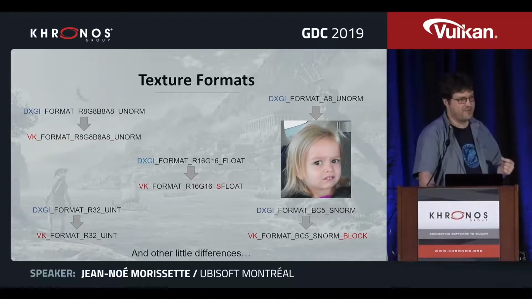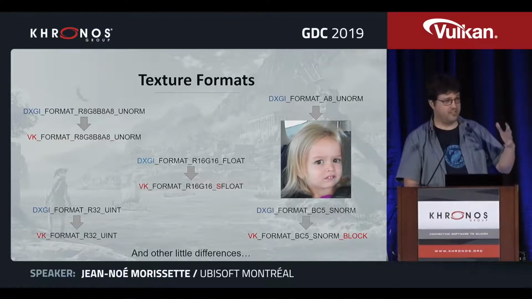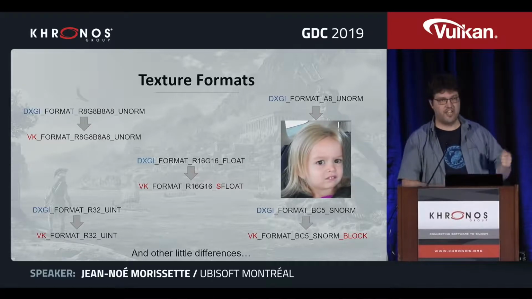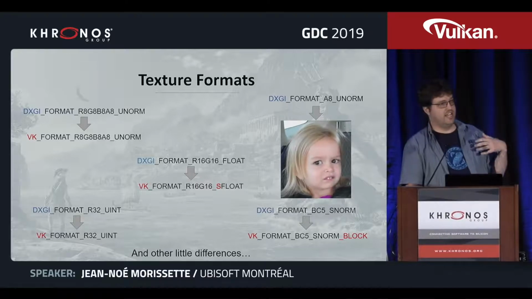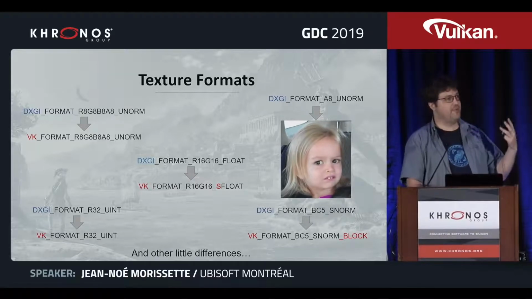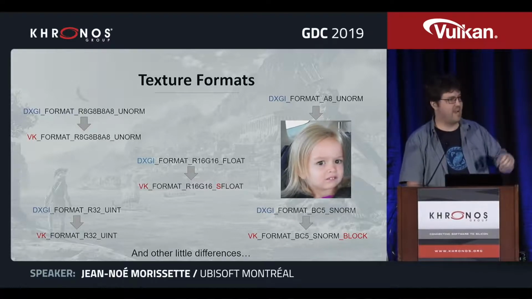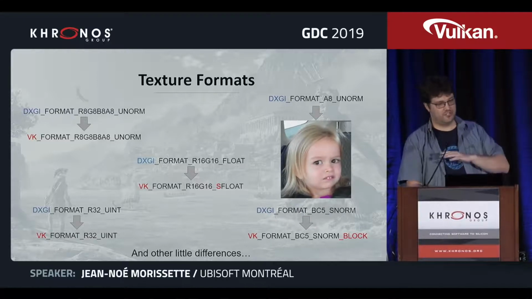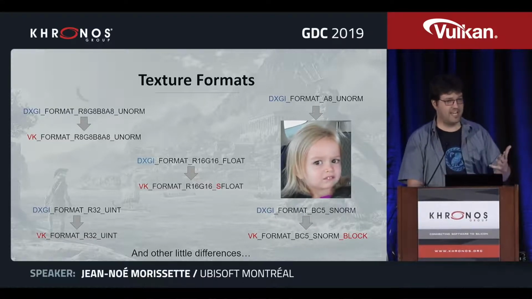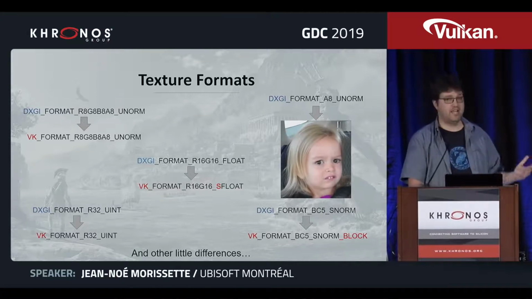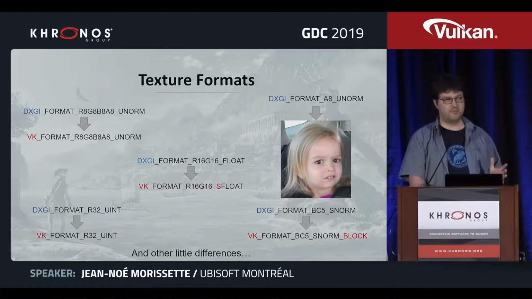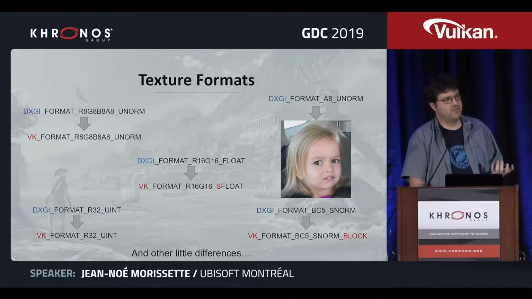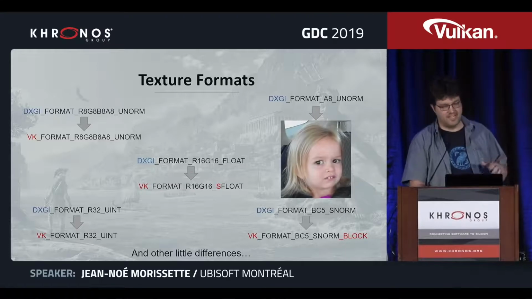And then you hit this one format that has no equivalent. And you have all the mechanics you need. You can just take an R8 and then swizzle the channels and do all that. But that means you then need to track those swizzles all the time. Actually, we went through three different solutions, and every time there was this little corner case bug that would happen somewhere. The best thing you could do is just stop using A8. But like I was saying, we didn't want to impact the production. If we start going into every shader and changing the channels we read and all that, that might have caused problems for the team. So we were trying to find solutions within Vulkan, and every time it was a bit wonky.